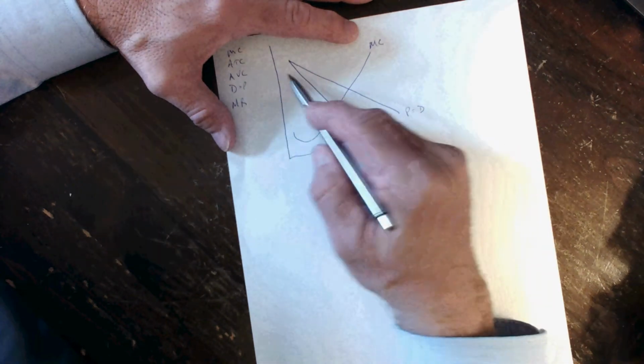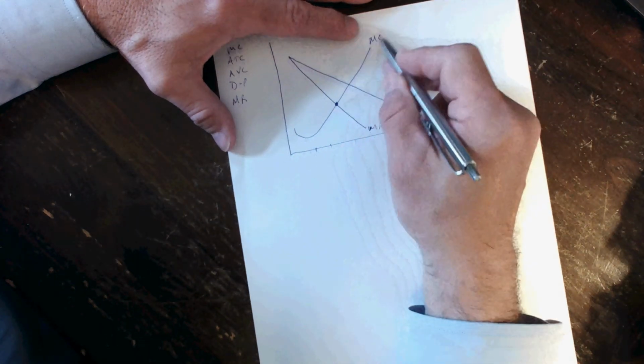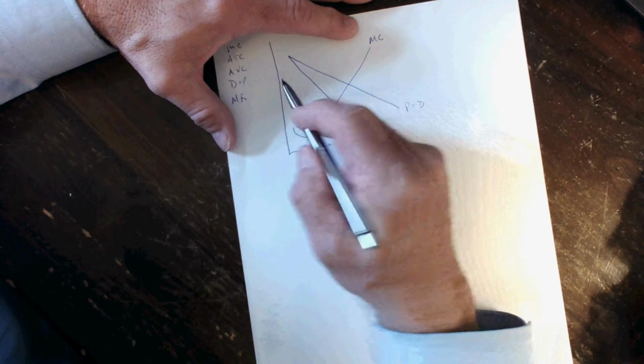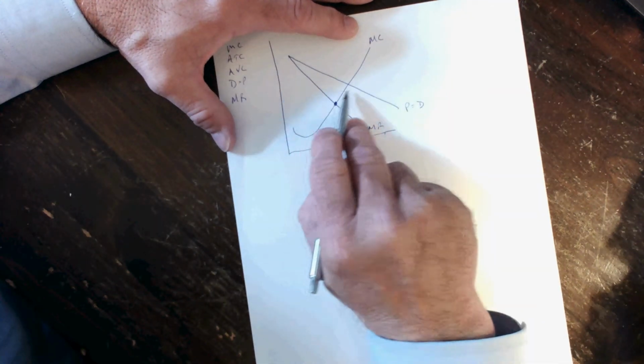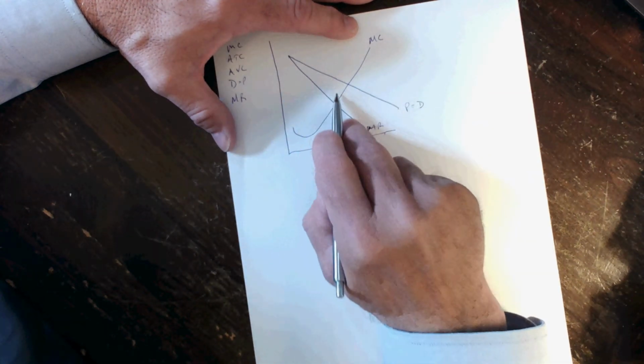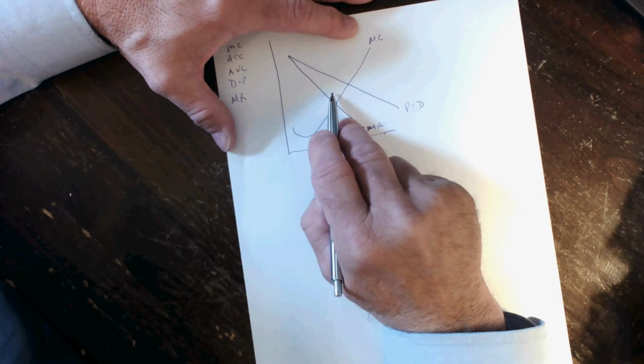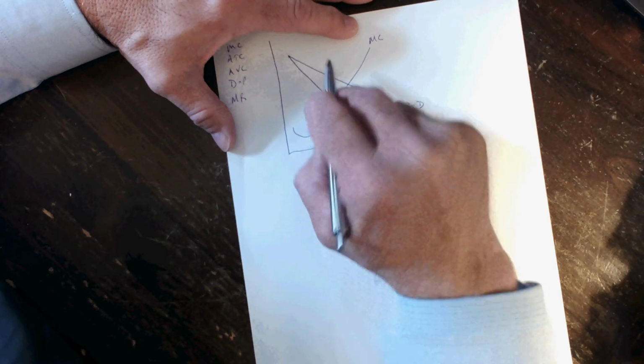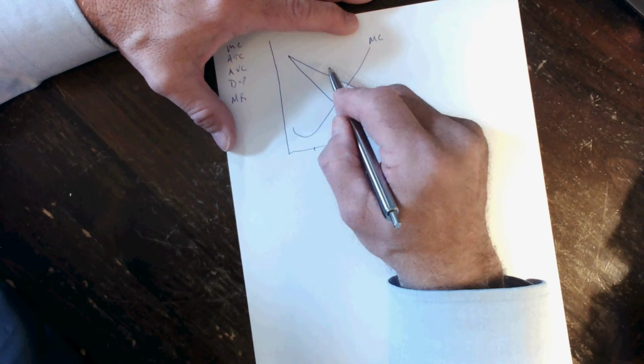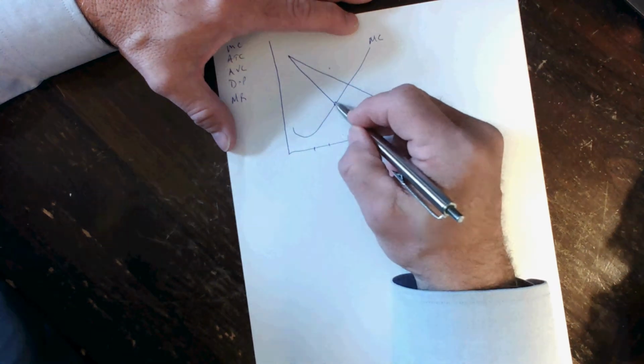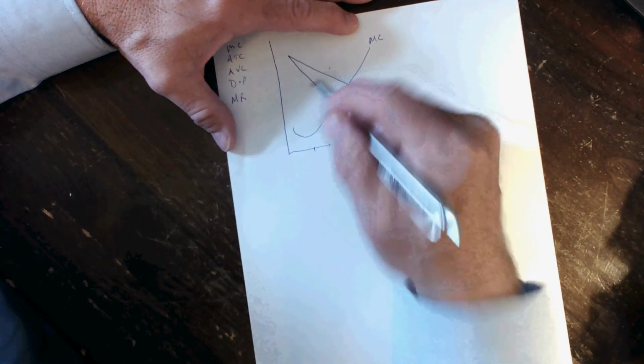If we draw the average total cost, here's our marginal cost, marginal revenue. Where average total cost, if we draw it through here, then when we go up to this price line, price will be greater than average total cost, and that'll be profit maximizing. But if we draw the average total cost curve up here at this quantity, where marginal revenue equals marginal cost, then the firm will be losing money.